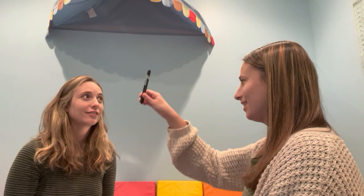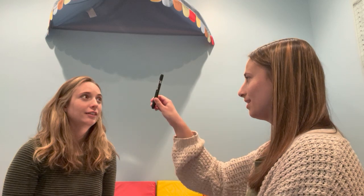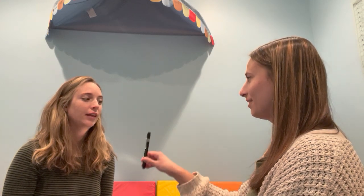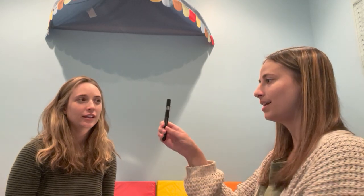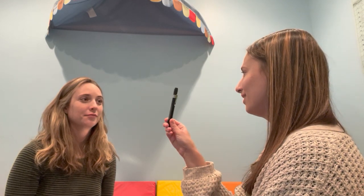I'm going to move up and down. Sometimes I like to move in a circle too, just to see — and we'll go the other way. The next thing I'm going to look at is convergence and divergence — that's how the eyes move when an object is moving towards us and away from us. Ideally, we'd like to see the eyes moving together if something is moving towards the eyes. That's a skill we use when we catch a ball or catch anything being thrown at us. You're going to look at my flashlight as it's coming towards you and let me know when you can't see it anymore.